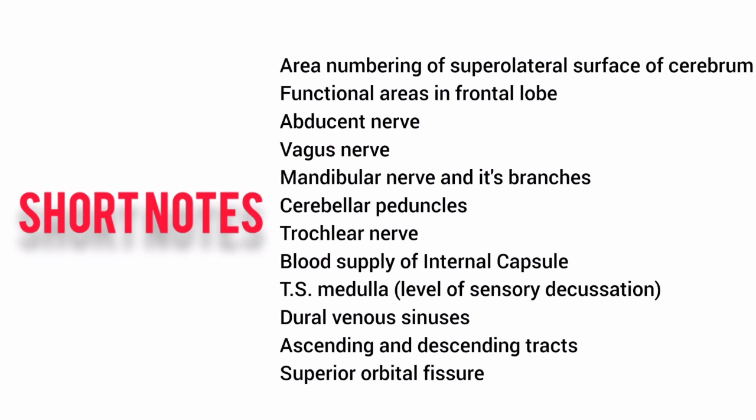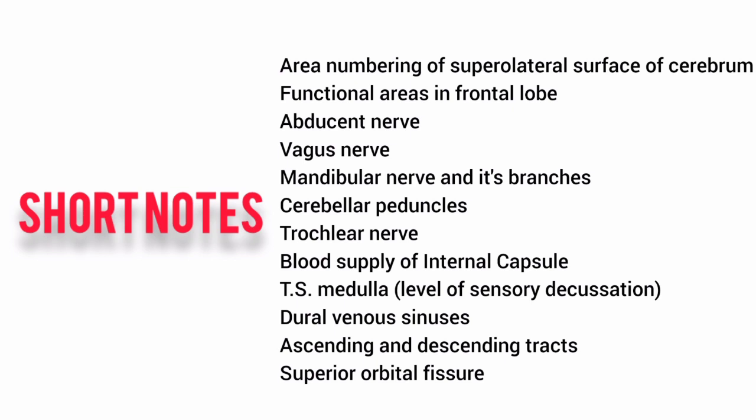Next is blood supply of internal capsule. It is self-explanatory, nothing much to explain about it. Then is transverse section of medulla at the level of sensory decussation. Again, diagram is important. Wherever there is transverse section, not just theory, also the diagram is important. Dural venous sinuses are very, very, very important. This is a golden topic which examiners love to ask for 10 marks question. And please, please learn to draw the diagram of dural venous sinuses. It is not a 2D kind of diagram, it is a 3D diagram. People who are studying it or who have studied it know what I'm talking about.